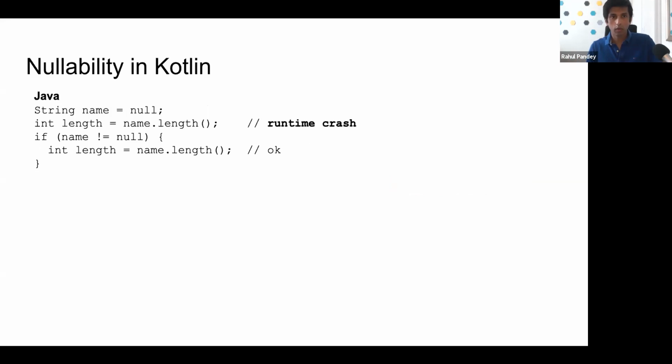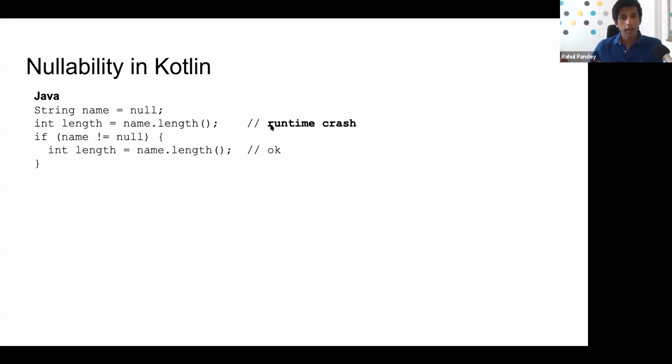Let me show you what I mean. In Java, if you're coming from that world, this code will look really familiar, right? You have string name, and I'm setting it equal to null immediately. And then I'm trying to compute the length of this null object, and that's going to crash, right? However, this crash is going to happen at runtime. So I'm able to compile my program happily. Everything works. As soon as I start execution of this static main function, this is going to cause a runtime crash.